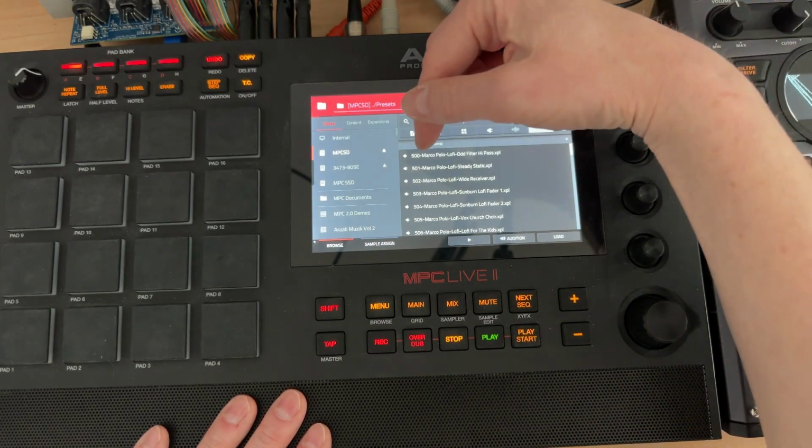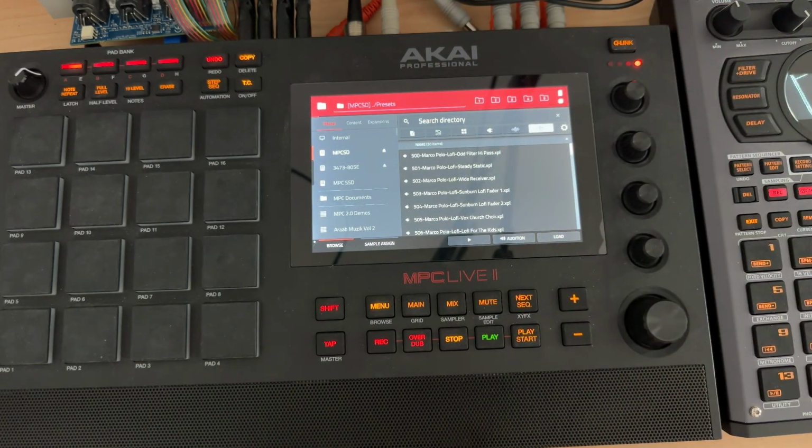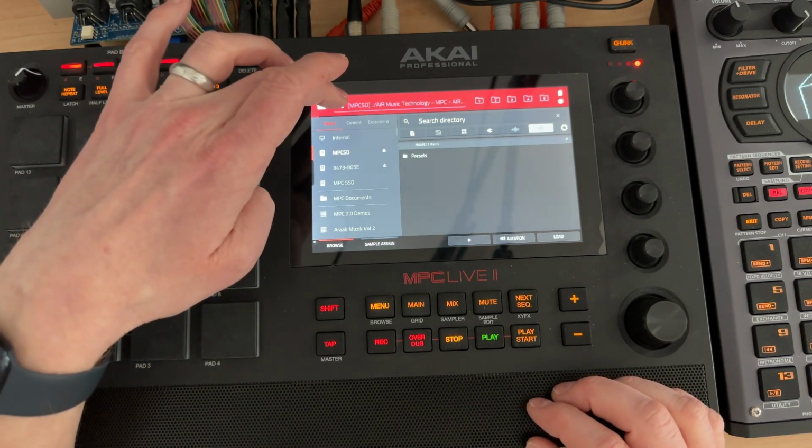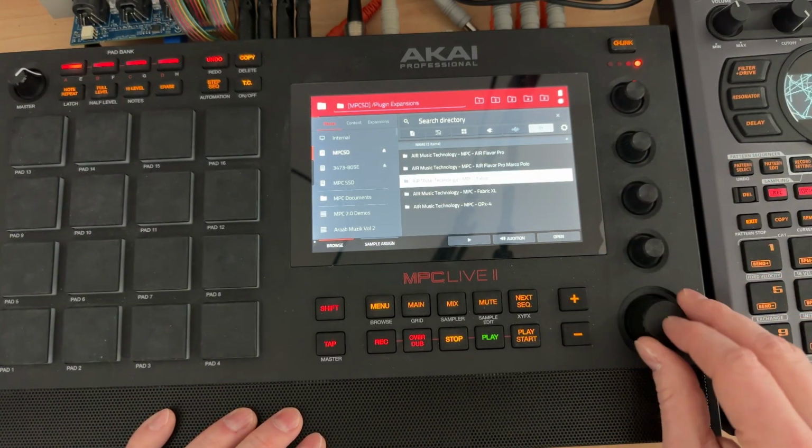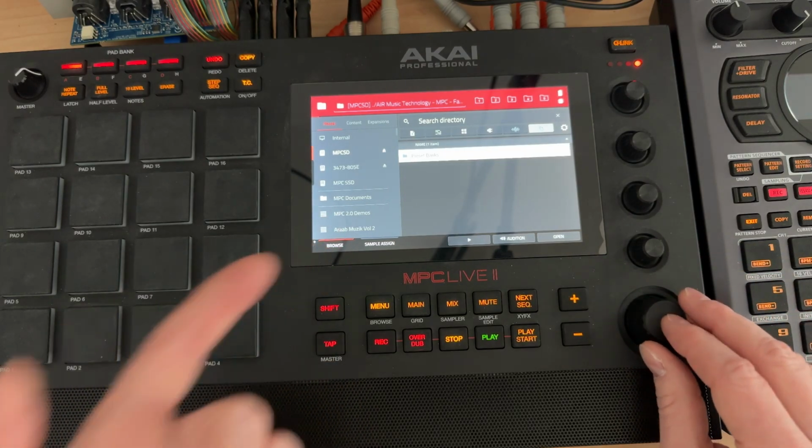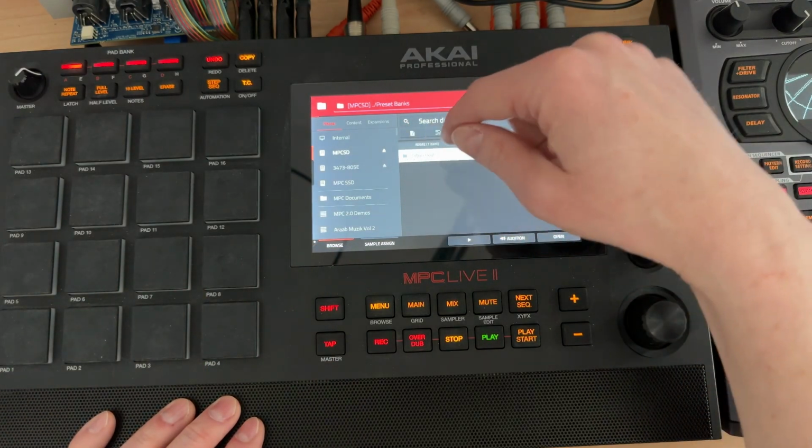So what ends up happening is if we follow the pattern where you say Air Music dash instrument or effect / presets / the name of the bank. So I'll show you. If we come into like Fabric, we go preset banks, which is correct. Then it's going to say Urban Heat.